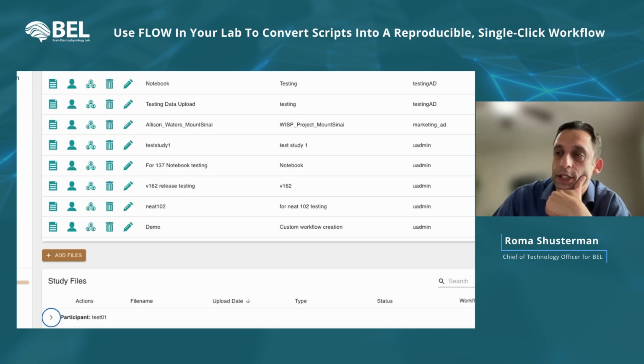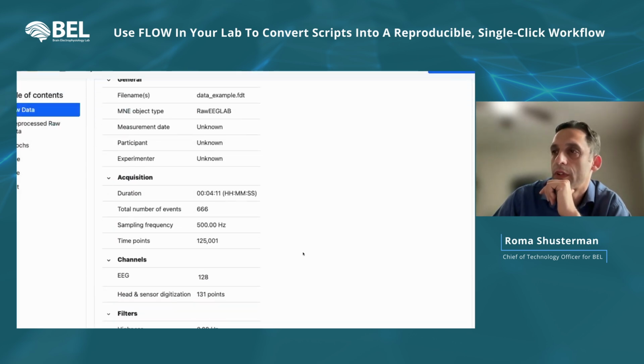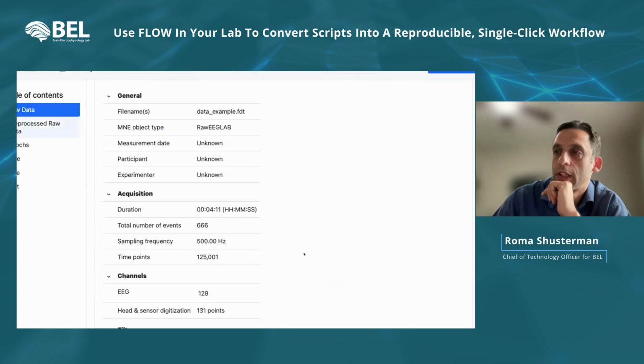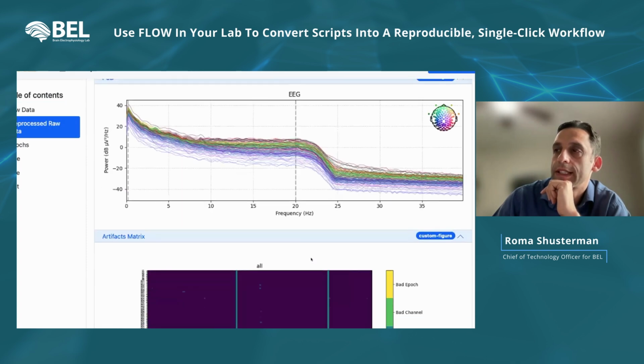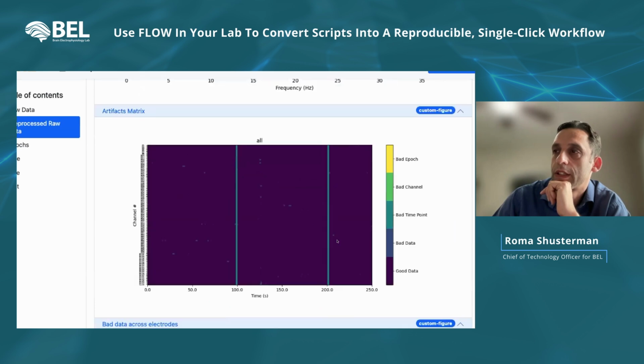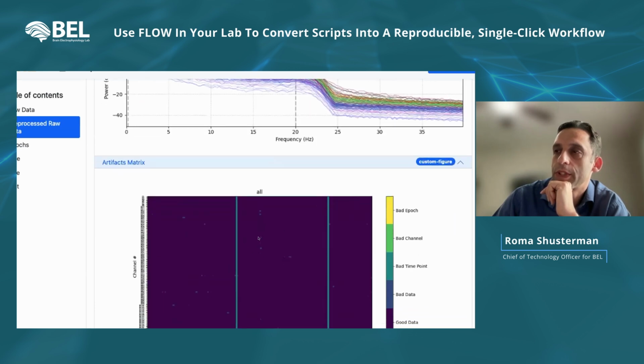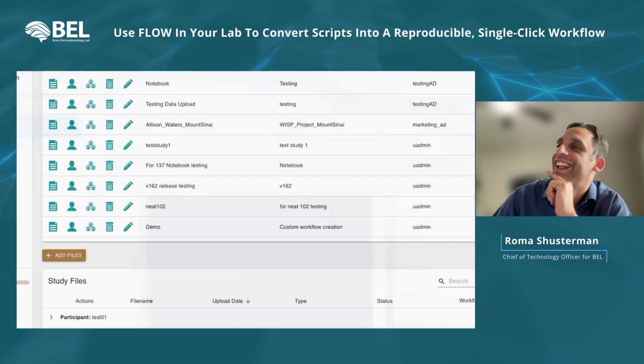It generated this report HTML, which we can either download or also review within Flow. This is the same, I think, as the plots we saw just a few minutes ago in the presentation. And we also generated an ERP from FIF into MFF format.